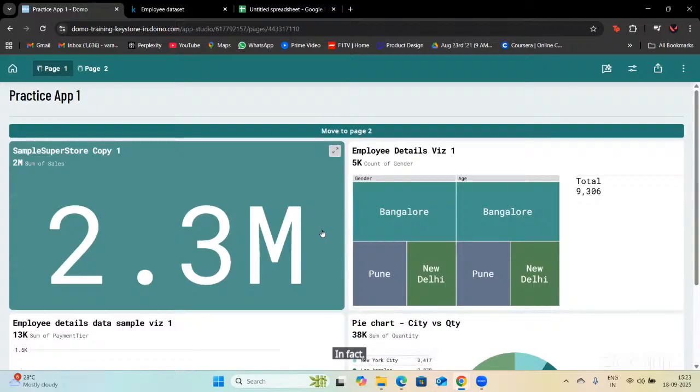In fact, I have seen a lot of companies using this app itself to put contents like some text and data, some instructions into the app itself. One of my trainers actually uses the app as a PowerPoint presentation.